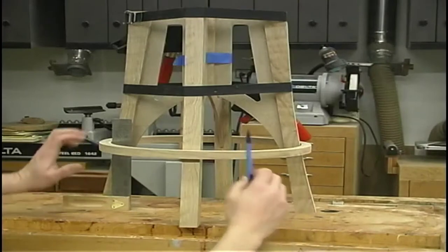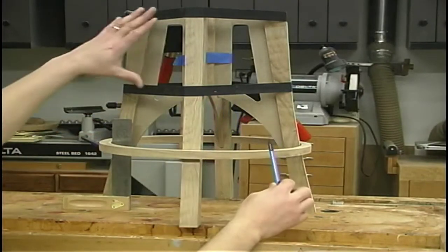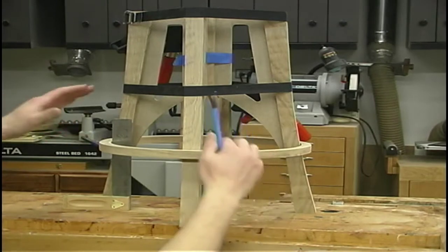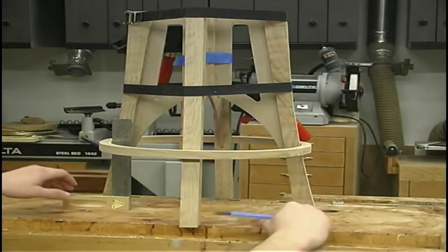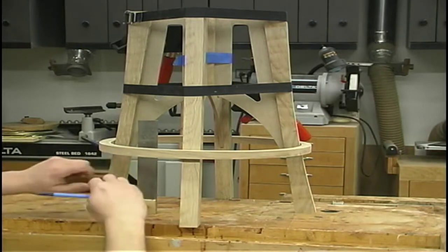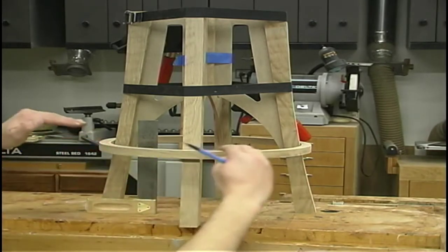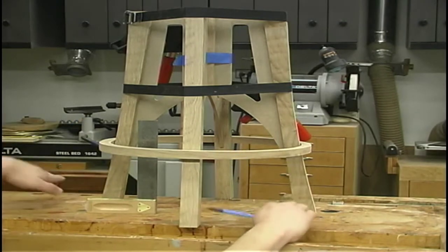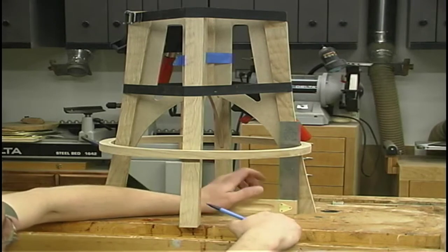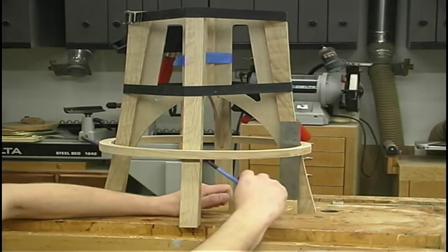As you can see right now, I've got my frame all assembled with some band clamps, and I've got my footrest hoop sitting on the legs. The legs are tapered, so it'll only come down so far. I've taken my square, which has a scale on it, and I've very carefully set it so that the hoop is parallel to the bottom. Now what I want to do is make a layout mark along the inside edge of the hoop where it bumps up with these legs.